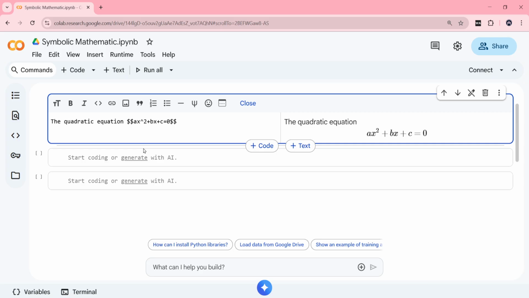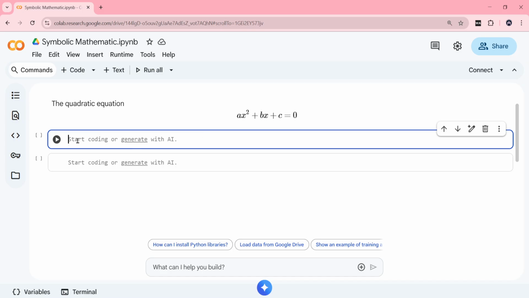The other symbols which we use for integration, differentiation, etc., for symbolic expressions to write the equation or the function, we will use LaTeX. Shift and enter, and the coding part will be at this place. If you are interested to write any code, the hash sign is used for a comment. This is a comment.